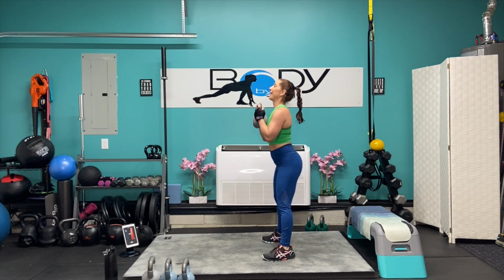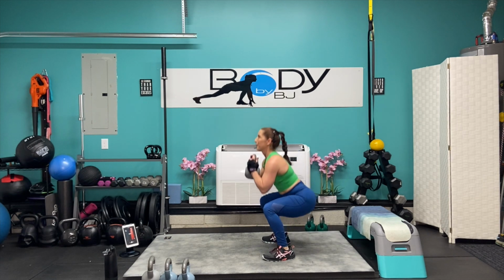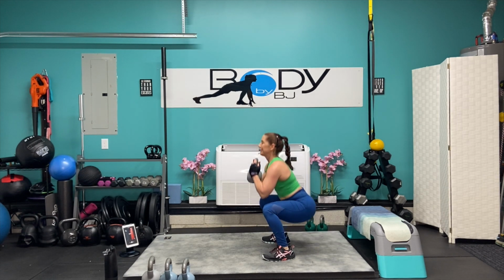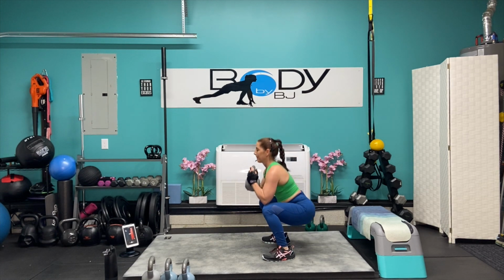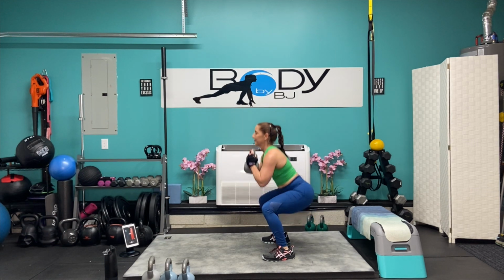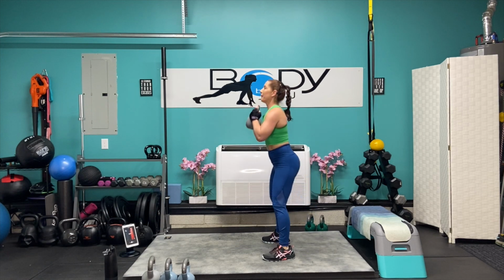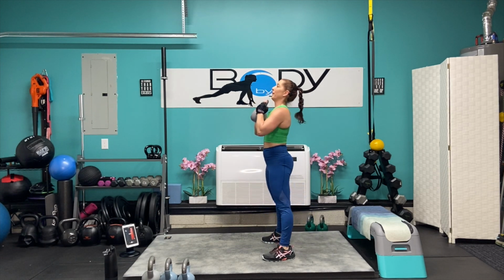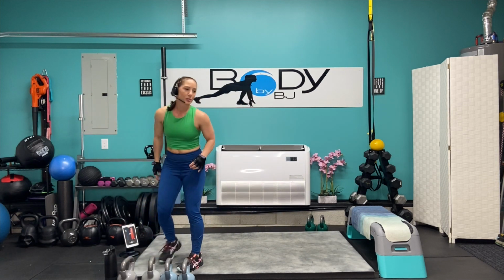Down and up. Let's go. Nice even pace. Press through those legs. Squeeze those glutes. In tall posture. Breathe it out. You need 5 seconds. Bring it down. Let's take it back to our bench.